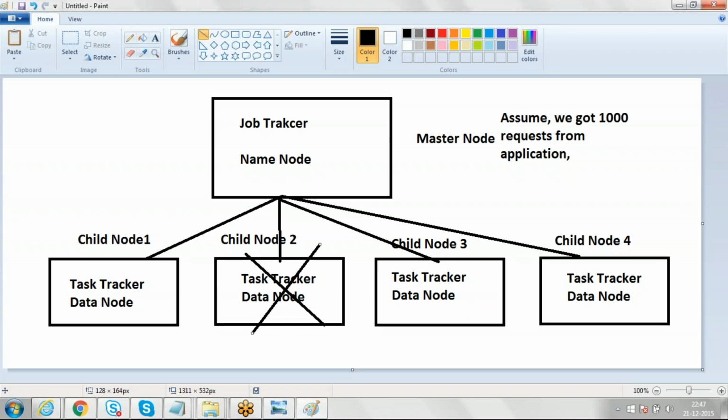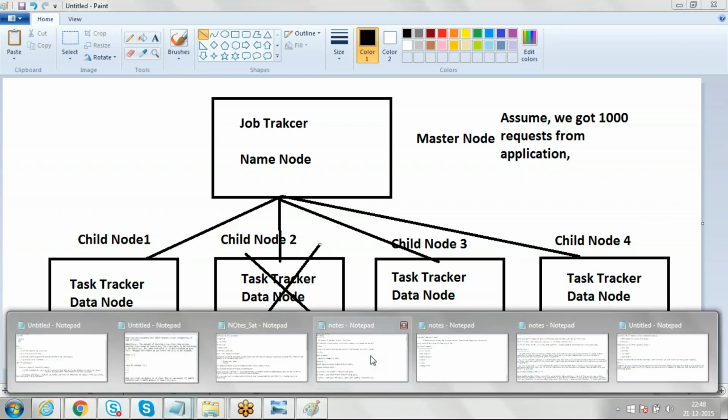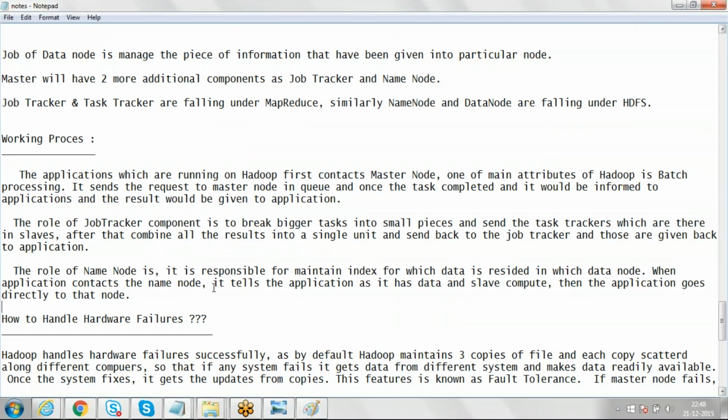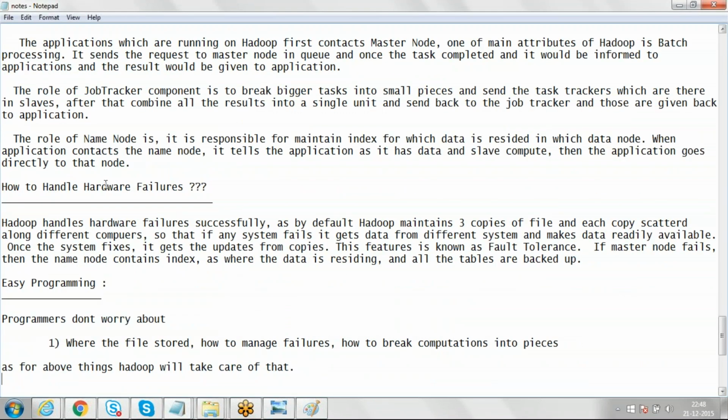So that situation also we have to take care of. Because as we are working, if any software failures happen, any computer can be blocked, or any slave can crash at any time, or some repair will happen. So suppose any slave computer fails, then what will happen? What does the master node do at that time? That also we have to take care of. So how to handle the hardware failures?